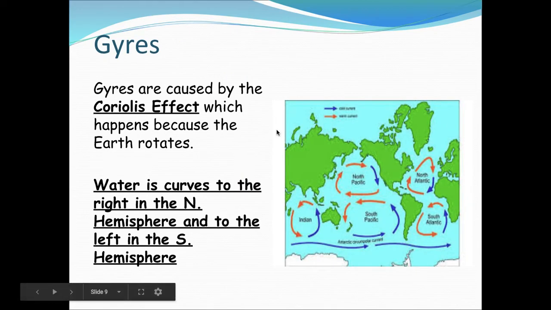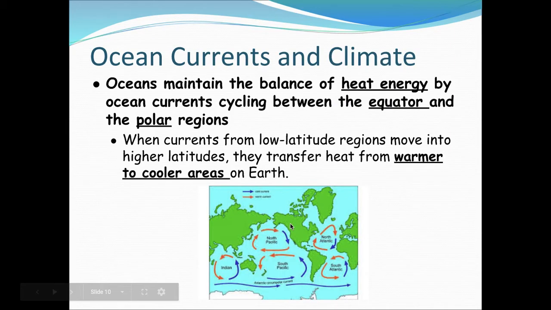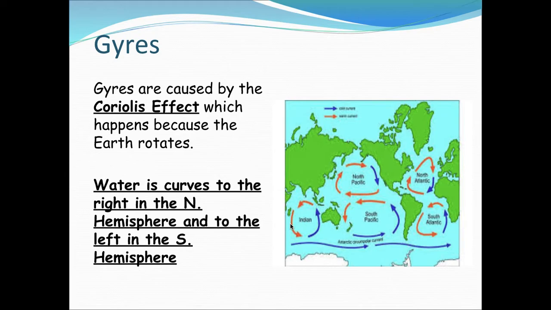All right? Let's start with the way the gyres are going. This line right here is the equator, right about there, maybe a little lower. But you might notice all the gyres north of the equator, they spin to the right or clockwise. You're like, oh, that's really cool. And all the ones south of the equator, they spin to the left or counterclockwise. That's not a coincidence. That's because of something called the Coriolis effect.